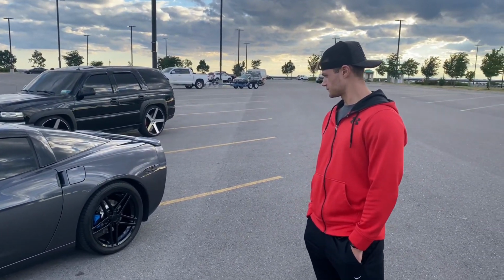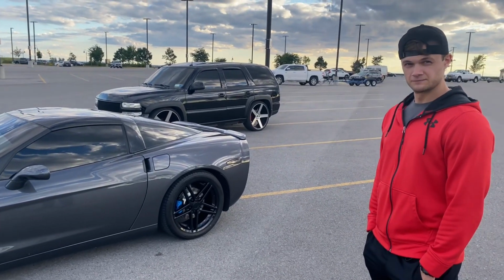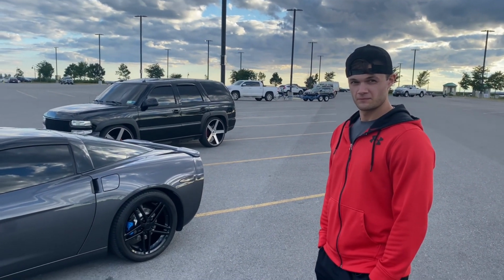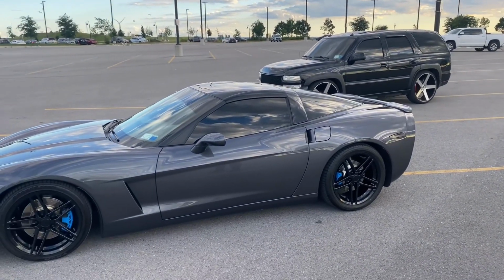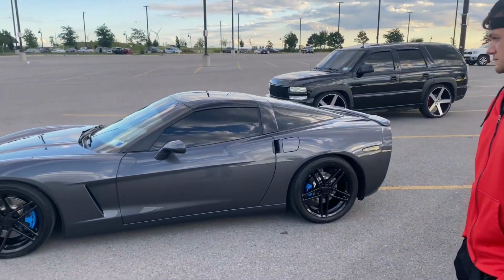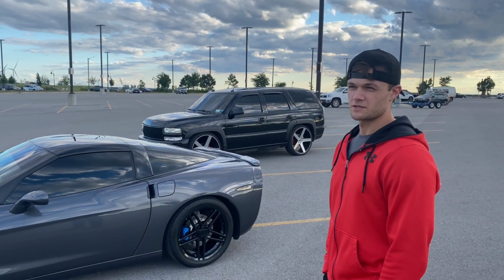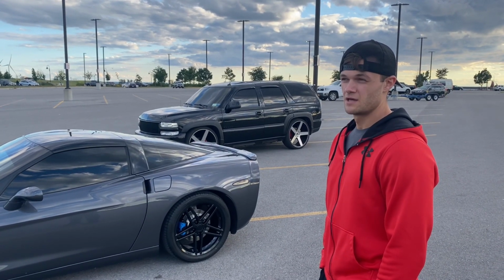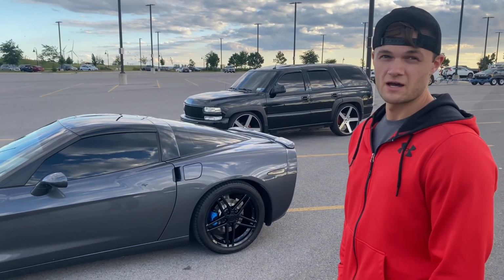Unfortunately, yeah, I know you're still going to be in the red on it, but thanks to this inflation, when you are ready to let it go, you're not going to do anywhere near as bad as it definitely could have been. When you and I picked these cars up, not going to say the numbers, but they were very, very close in price range. They were very competitively priced. Now they're getting up there. Yeah. I was looking on Auto Trader the other day at all the C6s just to see what they were going for, and they were actually going for low to almost mid-30s just for a base model C6.